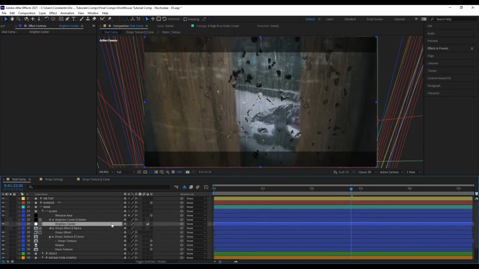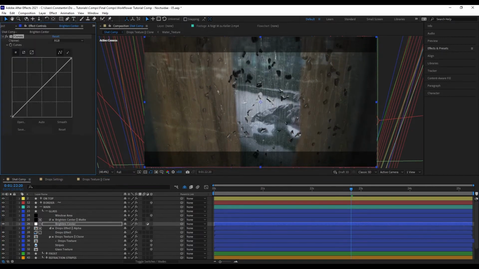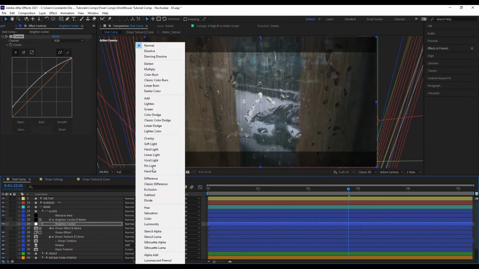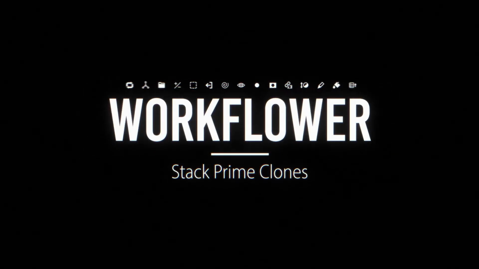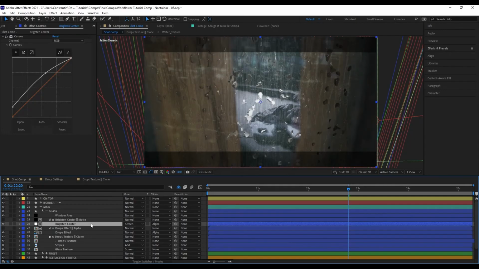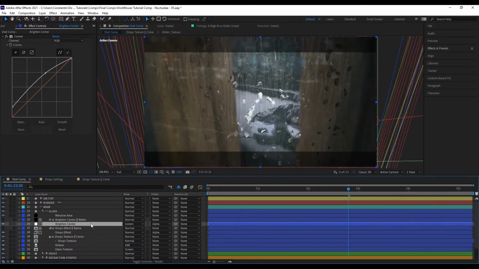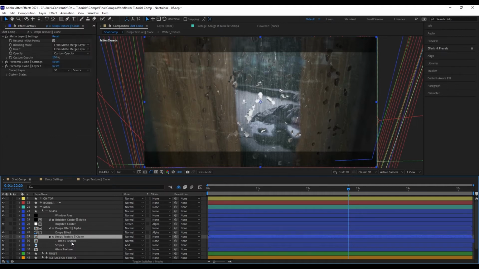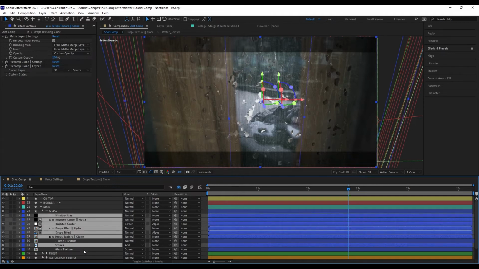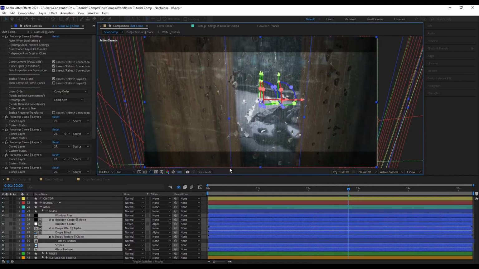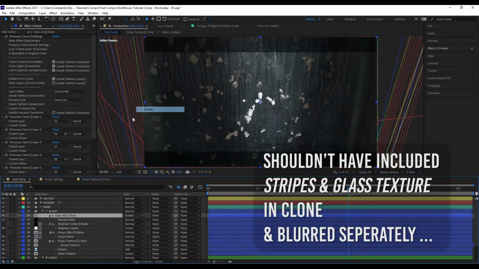Now everything is matted and I can add curves to it here. And now I'm just brightening that area here. Alright, one thing I want to do now is create a camera lens blur for the whole group here. So how am I going to do that? You can stack your prime clones on top of each other. So we have this one prime clone here, but we can potentially stack this indefinitely. So we can, for example, select all of the layers, and I'm going to go to clone, enable the prime clone, hit OK. Let's get this to screen.